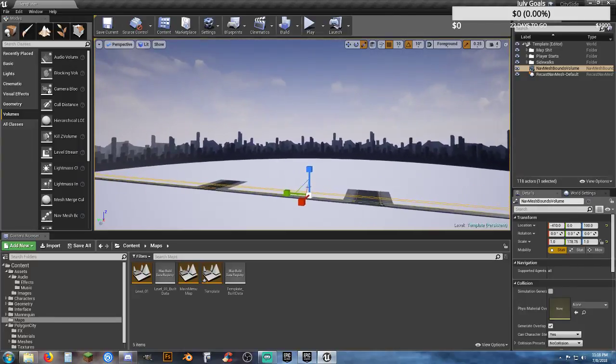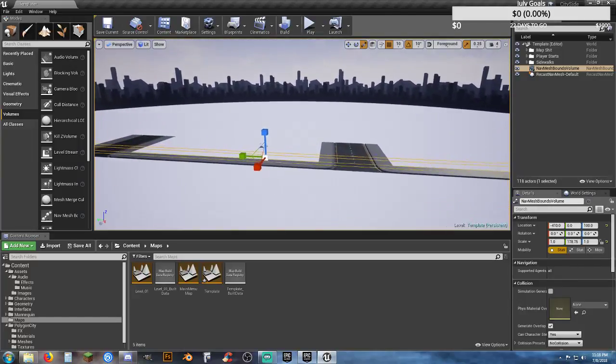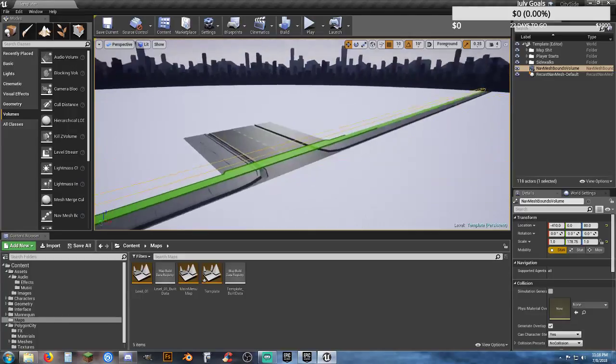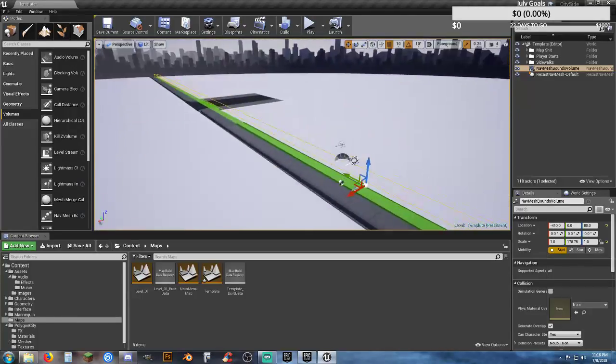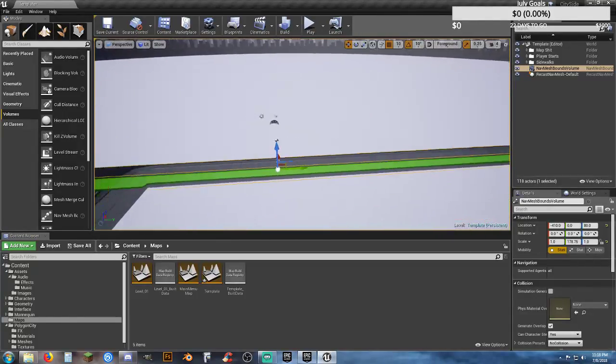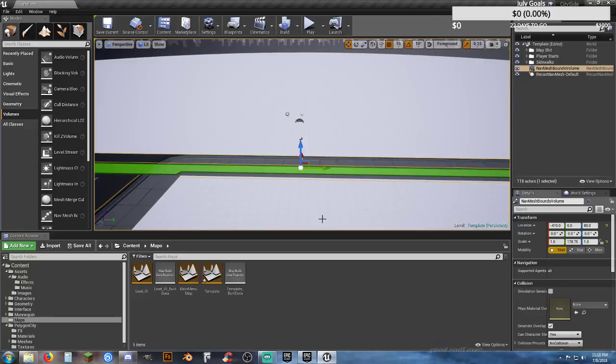And that's fine over there. We can adjust it later if we need to. And I'm actually going to lower it down just a hair so that it encapsulates the road section there. We can hit P on the keyboard, and it'll show us this big, long green stripe. That is the area in which the NPCs will be allowed to walk. We hit P again, close that off.